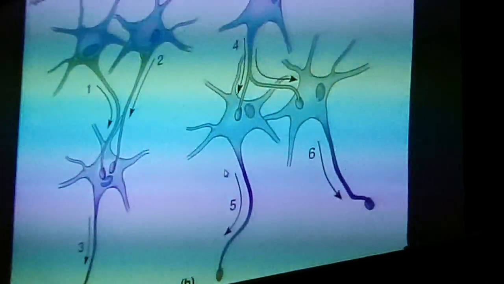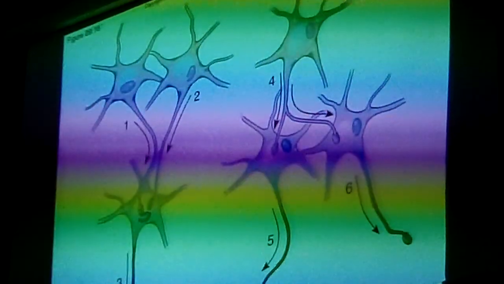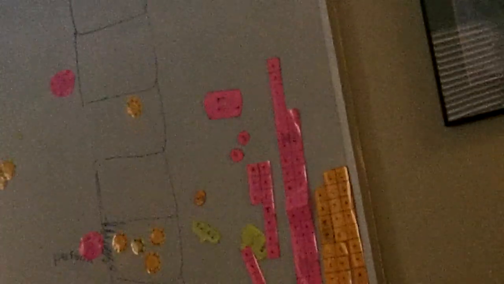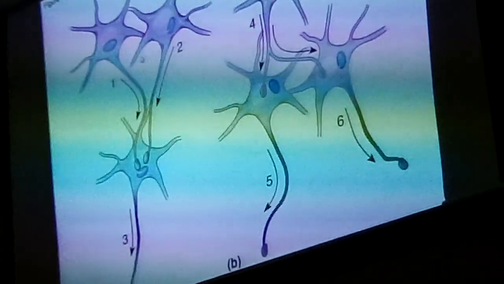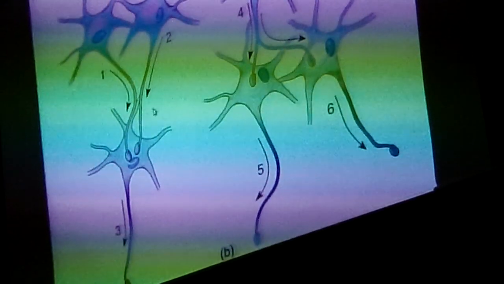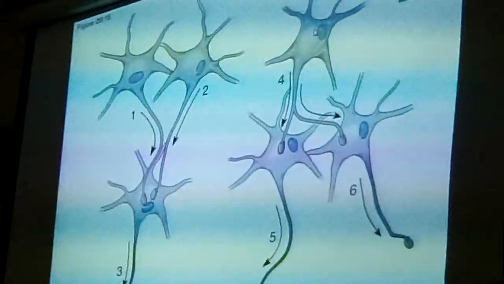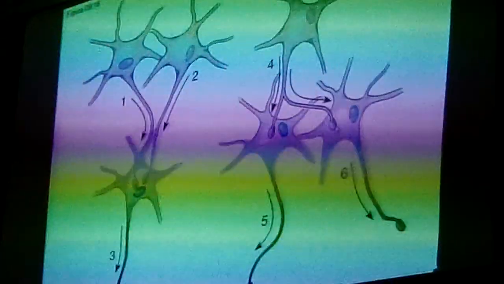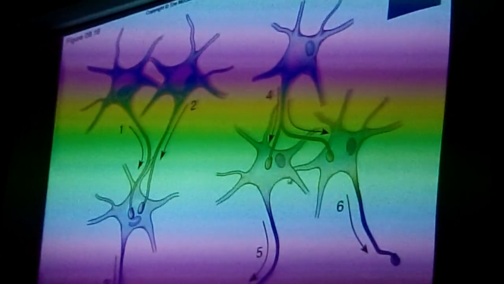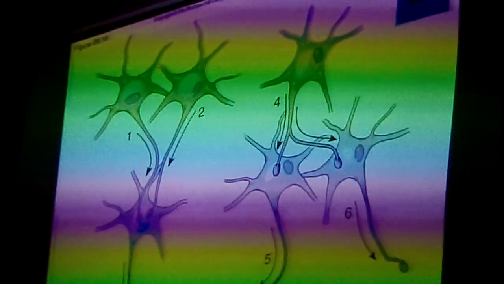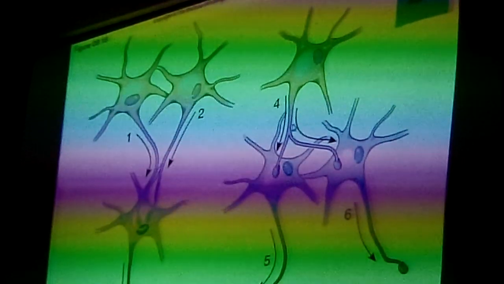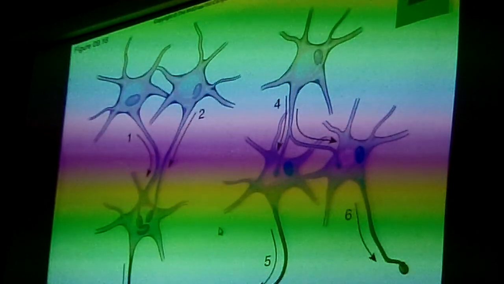All right. My turn. This is a couple of examples of what neurons can do, how they can communicate with one another. Here we have two different neurons sending signals to the same third neuron. And here we have a single neuron breaking up a single signal and sending it to two other neurons. These are different ways that impulses can be moved around the nervous system. We call this impulse processing.